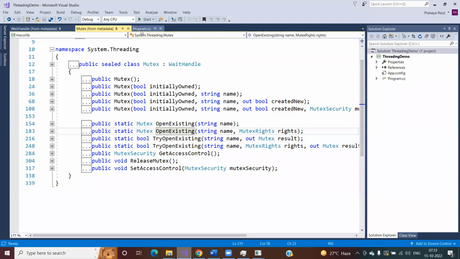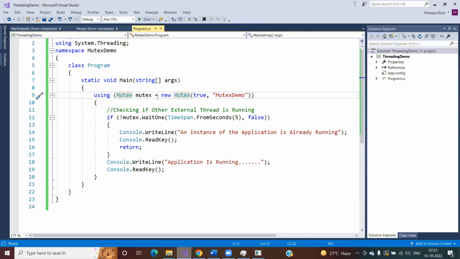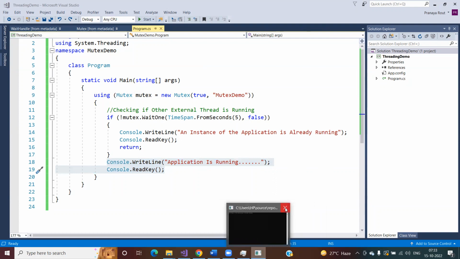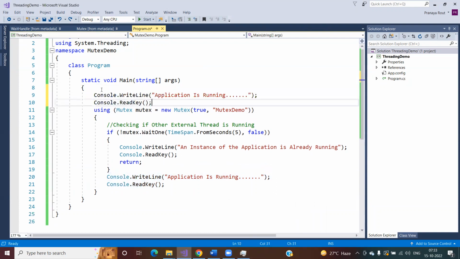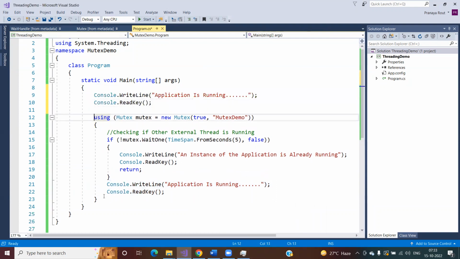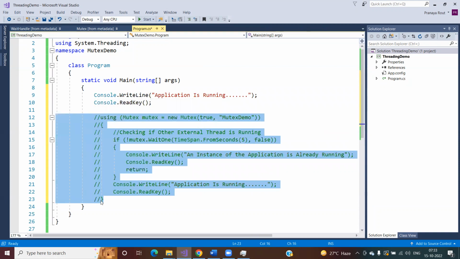For example, if I'm not using this Mutex class here, and I run this application 2 times, then both the threads are going to access the application code at the same time or not? Suppose I'm writing this thing, okay, let me close this one. Suppose I'm commenting this one out.